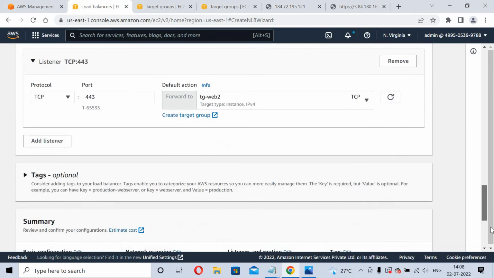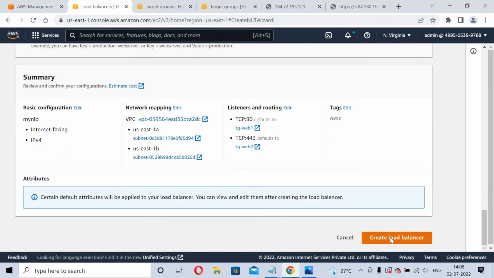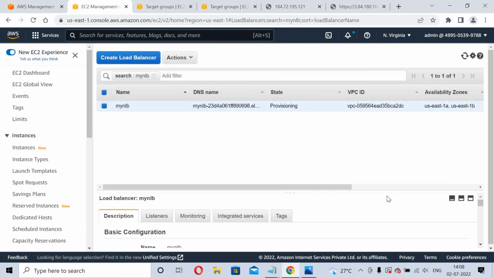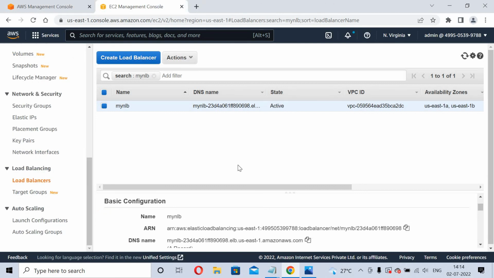After this we will create the load balancer. The load balancer is created. It will take time. The state is provisioning. Wait till the state becomes active. Here you can see that the state has turned to active now.